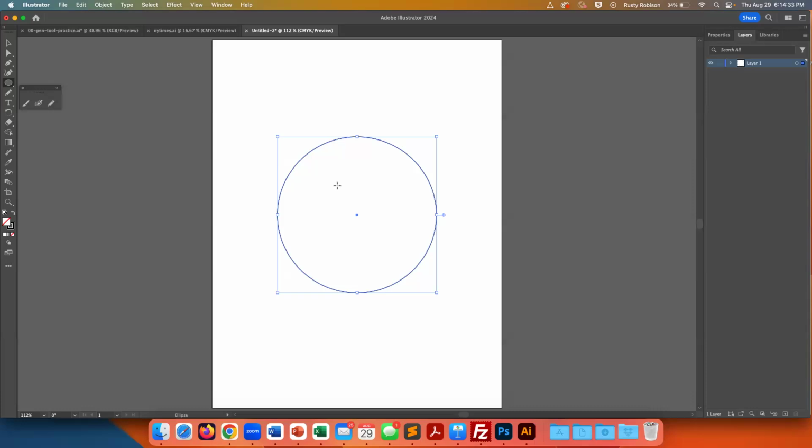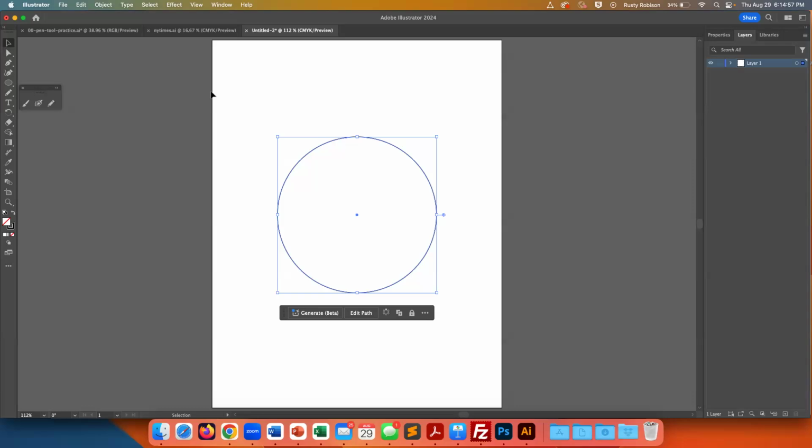So far, to select things, we've been using this selection tool. If you hit V, you get it. But there are more precise selection tools.